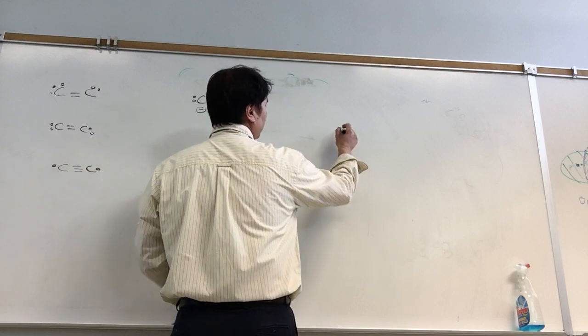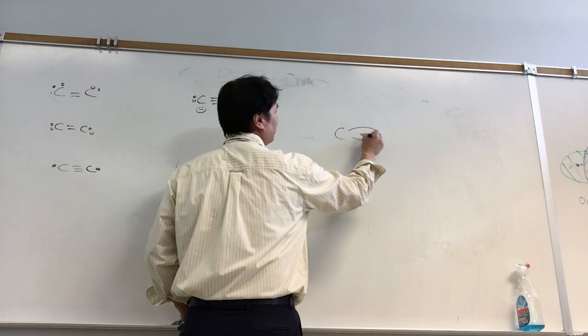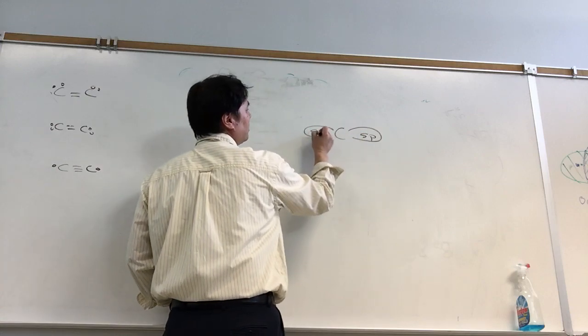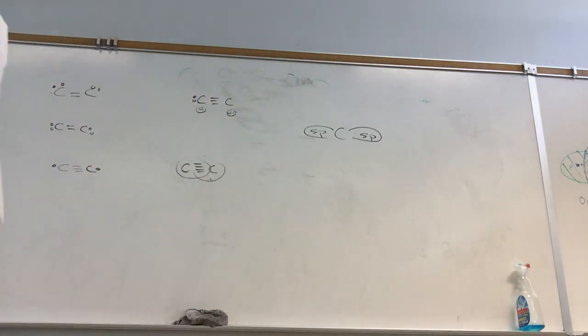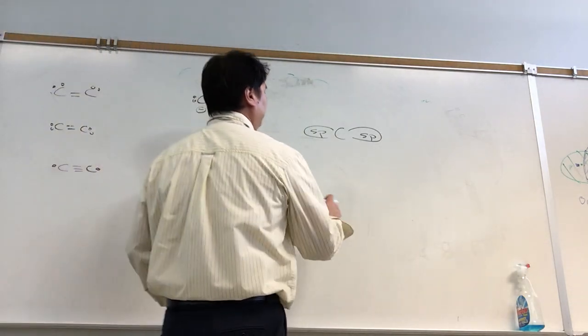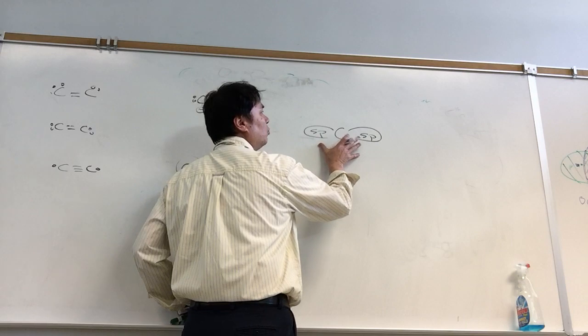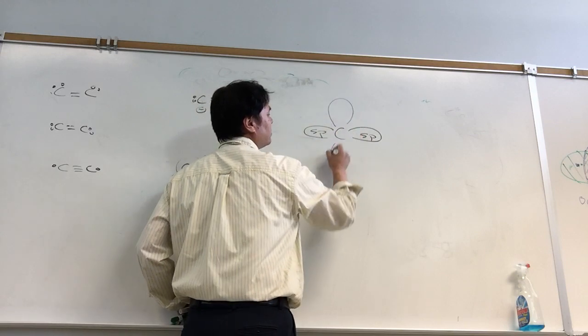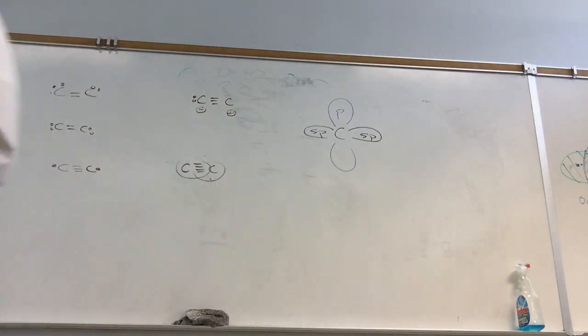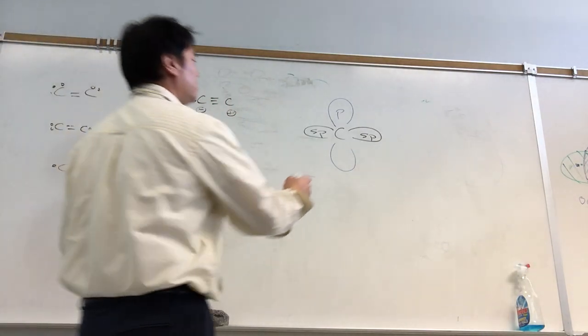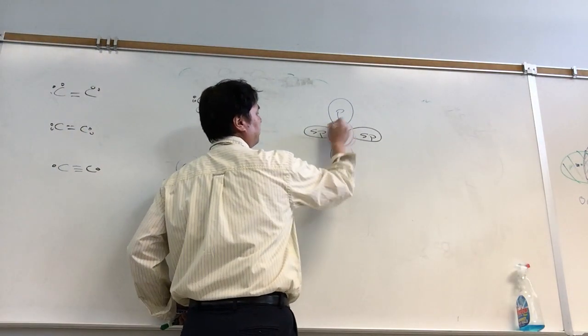SP. And so when we have a carbon in sp hybridization, we'll have an sp orbital here and an sp orbital here. And so we've used, actually, 1 of the p orbitals. That leaves 2 p orbitals left over. So here's 1 p orbital, right? Where's the other p orbital? The other p orbital is going to be perpendicular here.